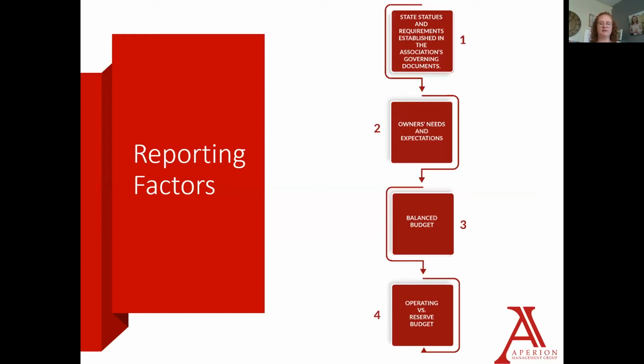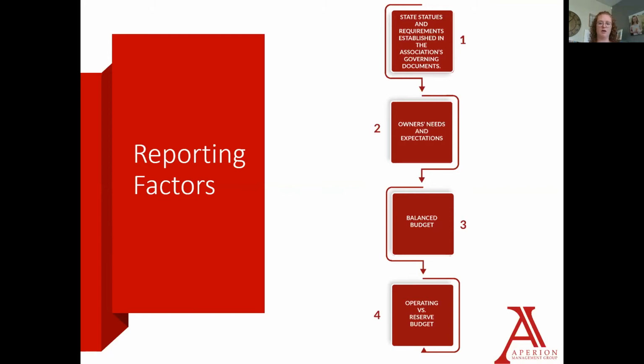A few things to understand as a board when you go to start looking at your budget and how to approach the process is understand a few basic state statutes around budget. So your budget has to be adopted annually, and it is required to be sent to your owners 30 days before going into effect. So pretty good timing to be talking about this right now.